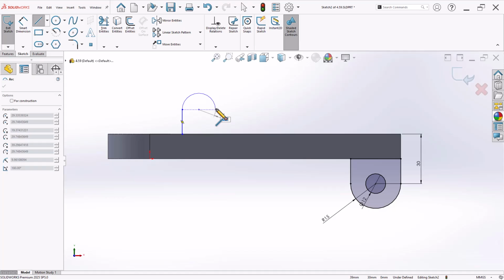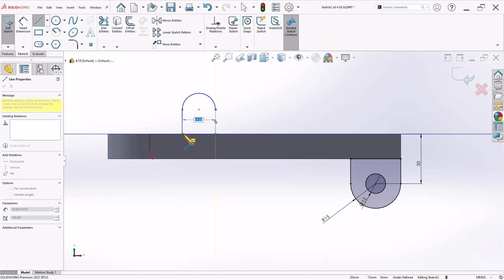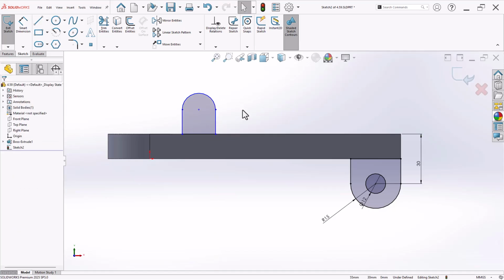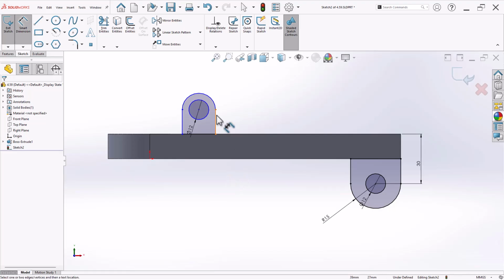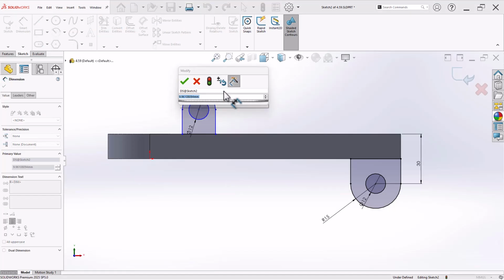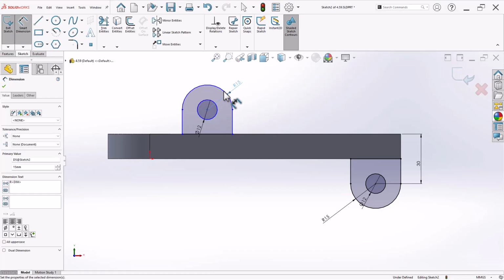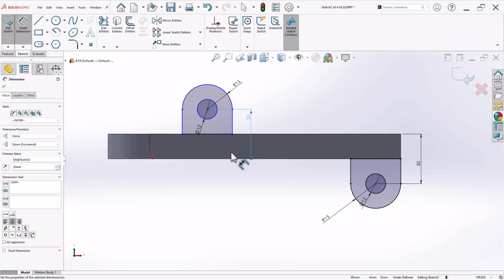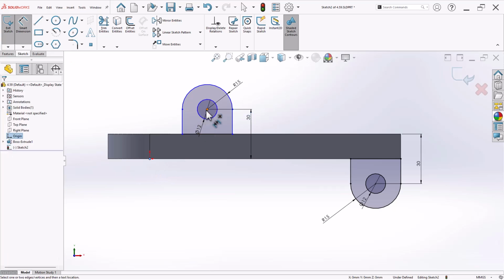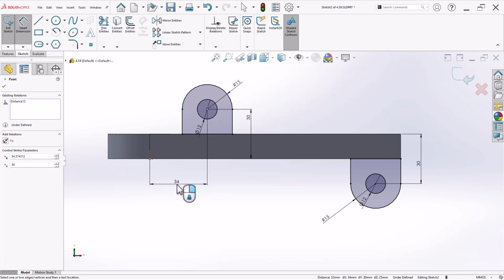You can copy the sketch, but I think drawing the same sketch would be easy. So this is again 12. This is 15. From here to here it is 30. And from here to here it is located as 35.